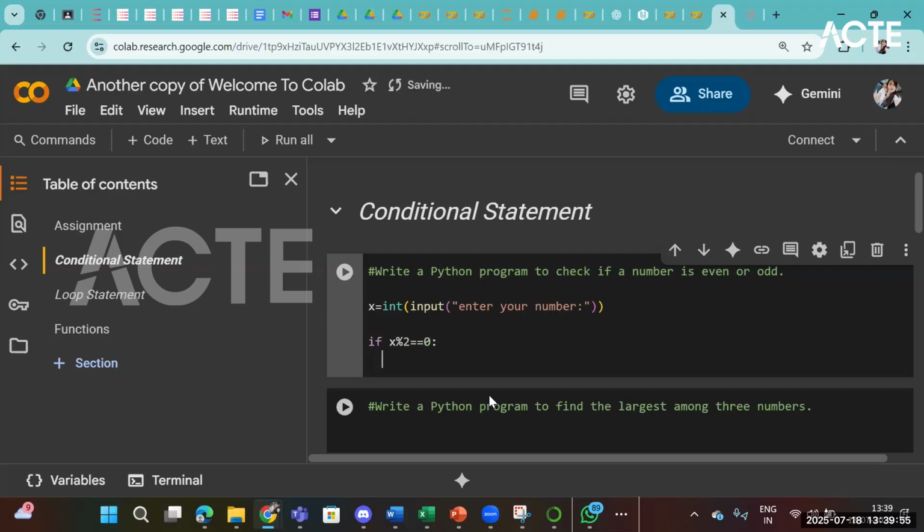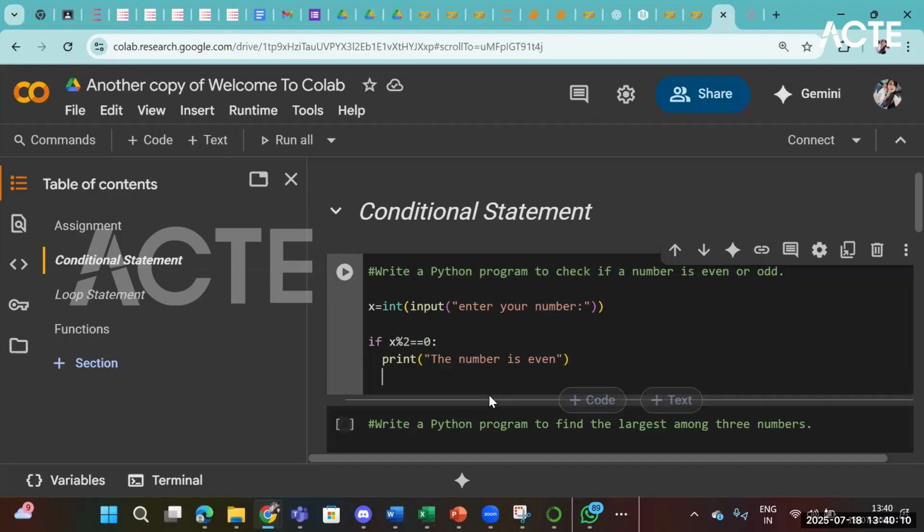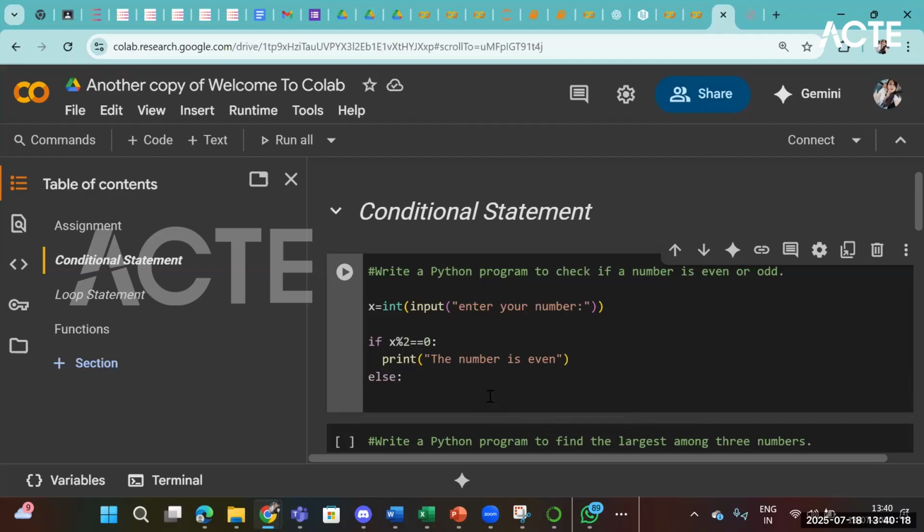then print the number is even. Else, whatever remainder it is, it should come under it is an odd number, right?